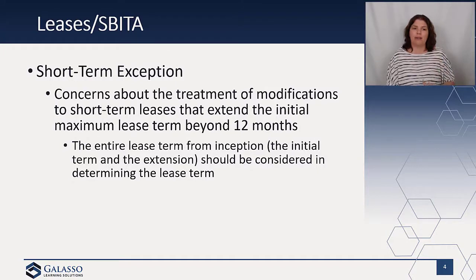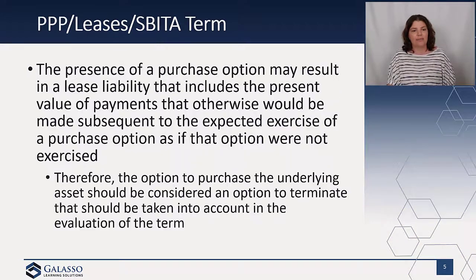So the response that they provided here is that you should look at the entire lease term, the initial plus the extension after the modification, to determine if you still qualify for that short-term lease exception, really discouraging people from structuring their leases and then modifying them. They also clarified that contract provisions that allow for termination of a lease due to a violation of the contract terms should not be considered an option to terminate, because obviously that's contingent on the action or inaction of one of the parties.